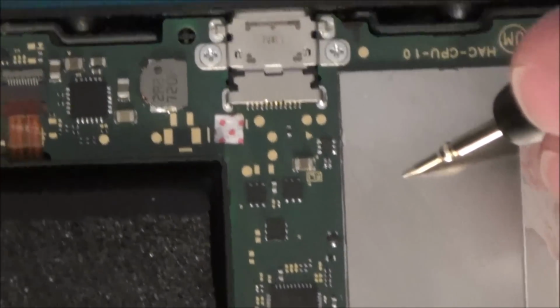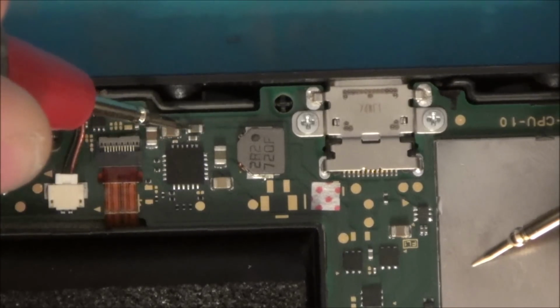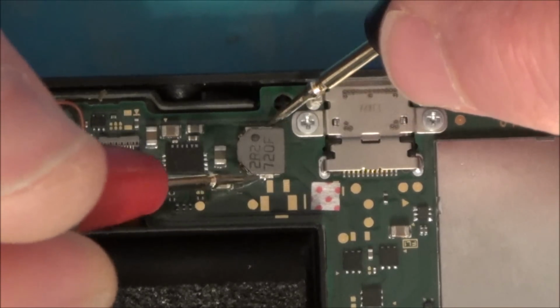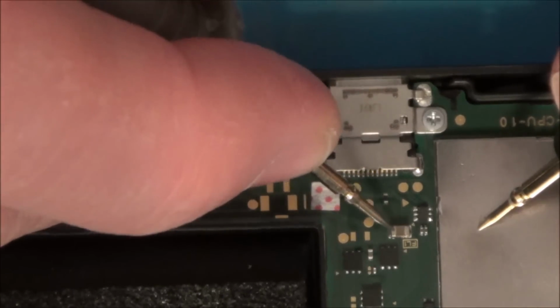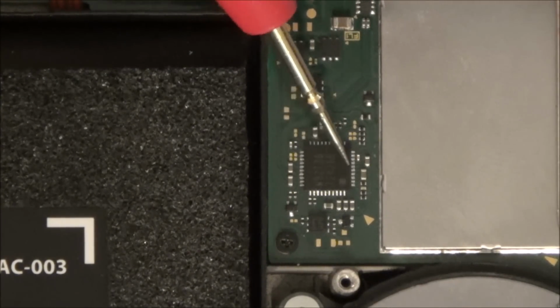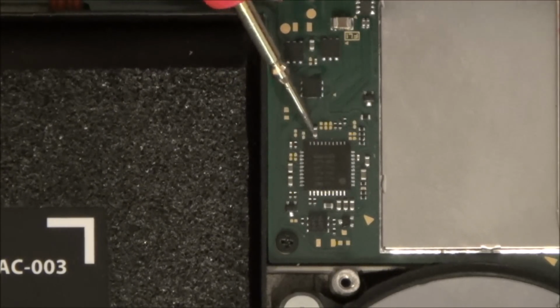Let me try around this one here. That looks okay. Interesting. I am already lost, if I'm honest with you, because I would have thought if this chip was faulty, then it would throw the ones out here as well. But all of these are testing fine. It's just this little capacitor here.